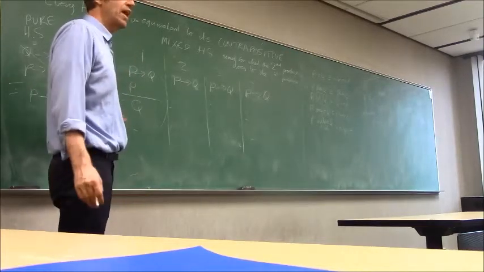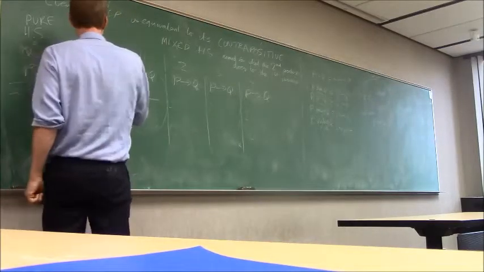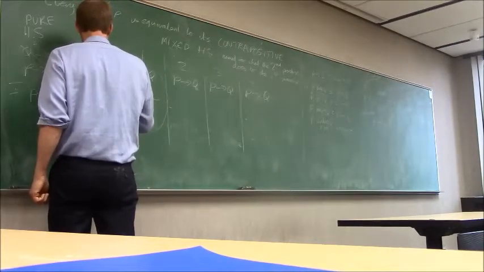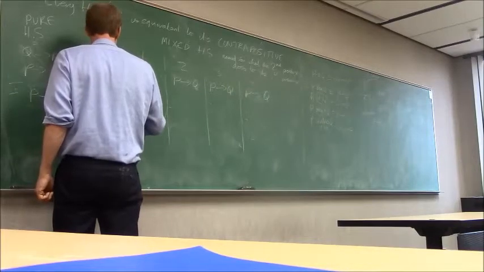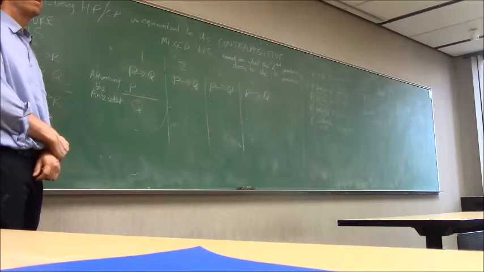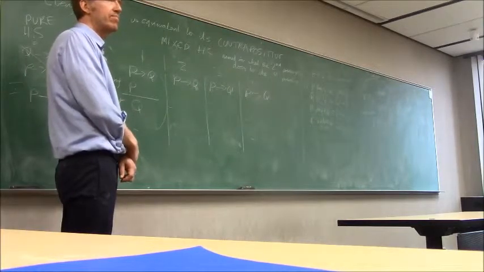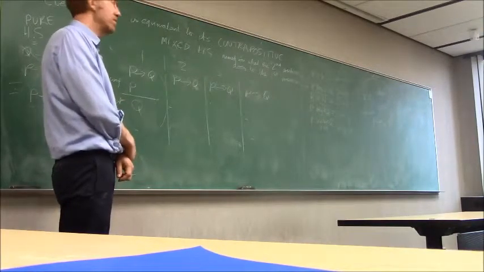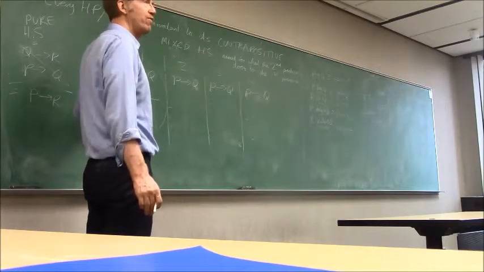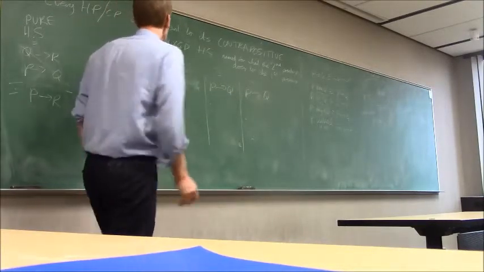This one is called affirming the antecedent. Why? Yes, Don? The part P is your antecedent, and your second statement, your second premise, says P is true. So the antecedent of the hypothetical premise is P, and the second premise affirms that that is true. So it is called affirming the antecedent. All right?